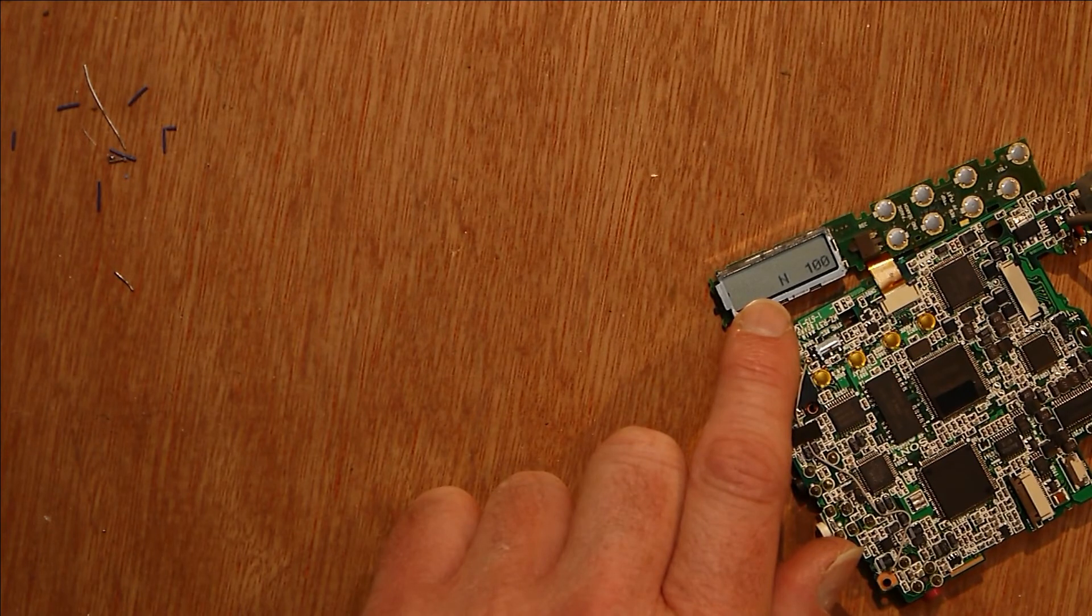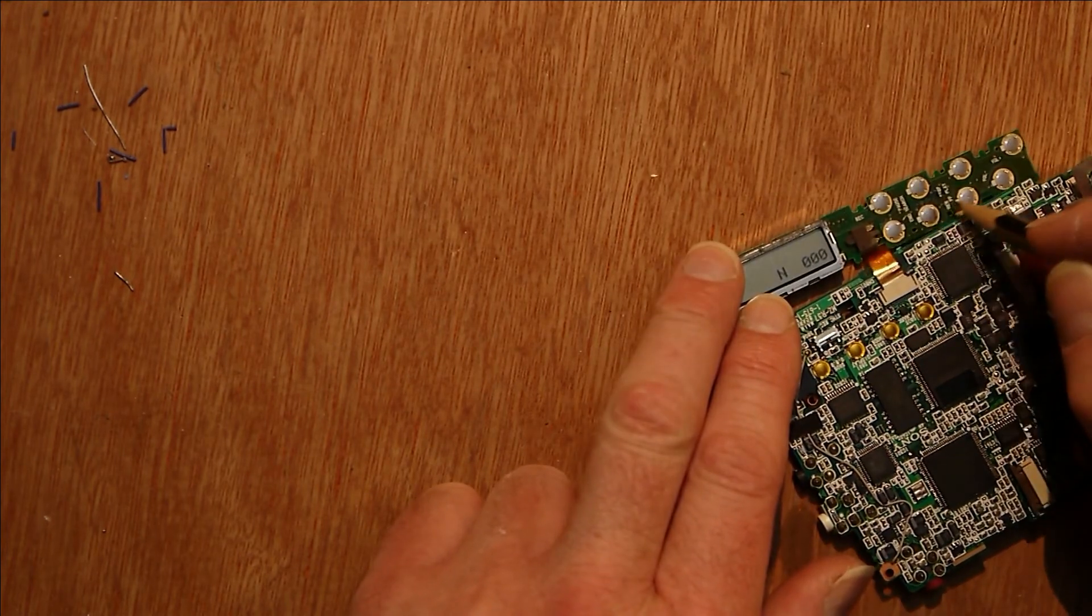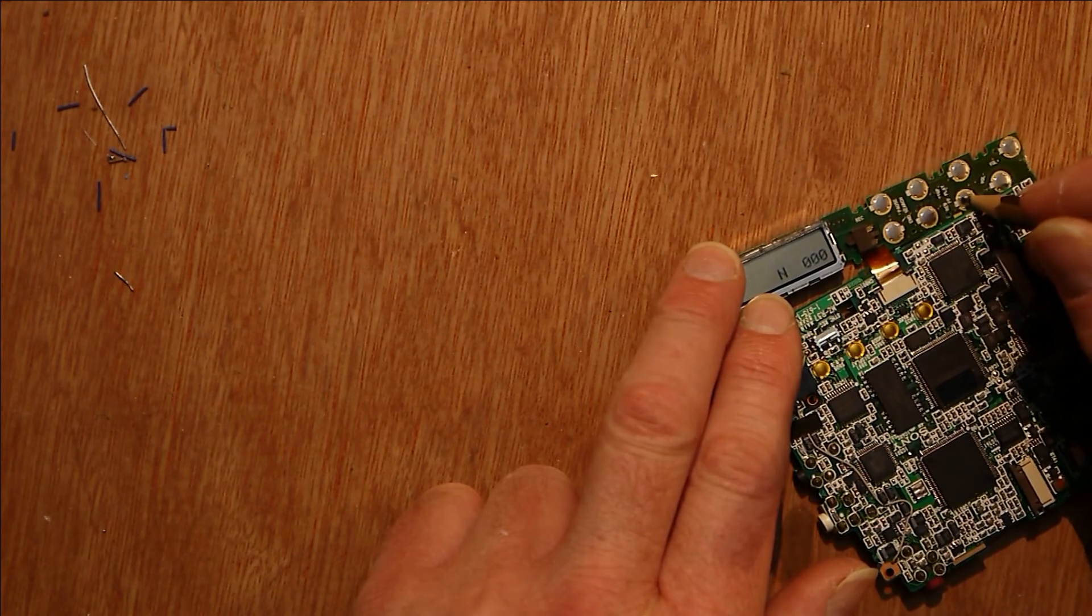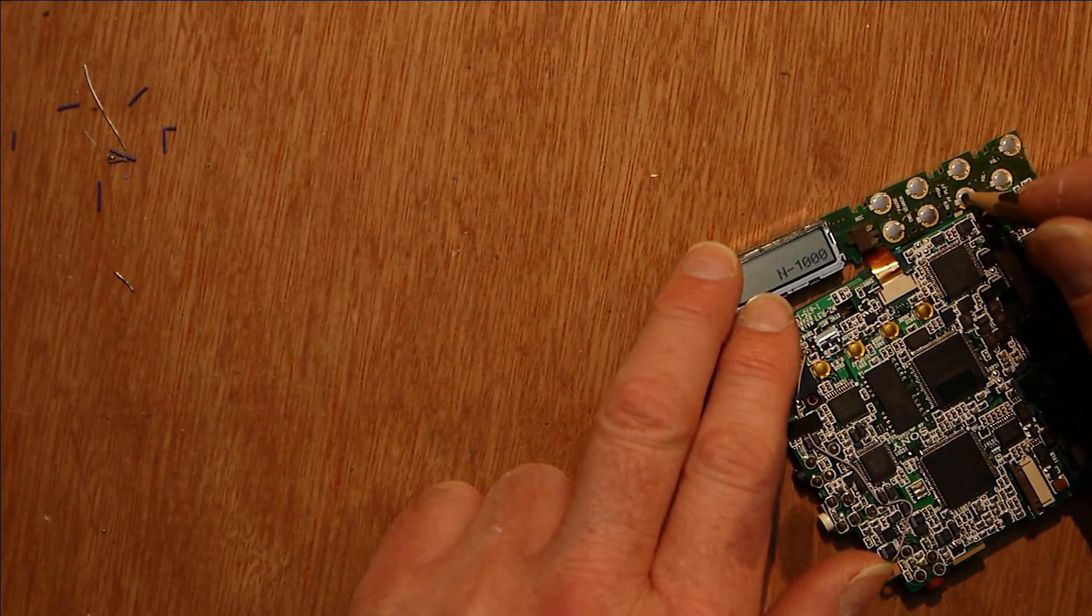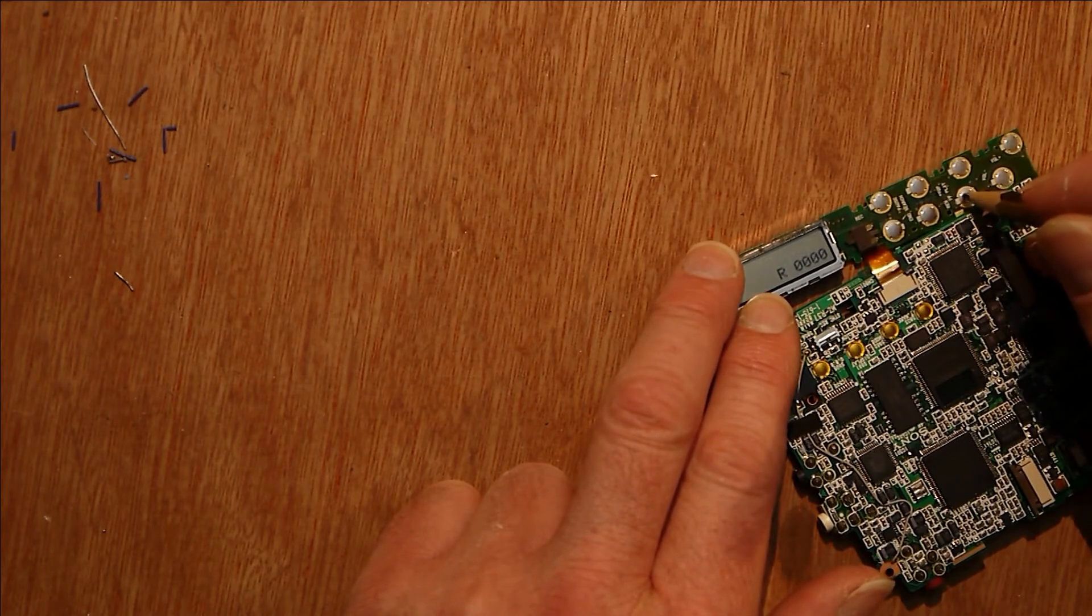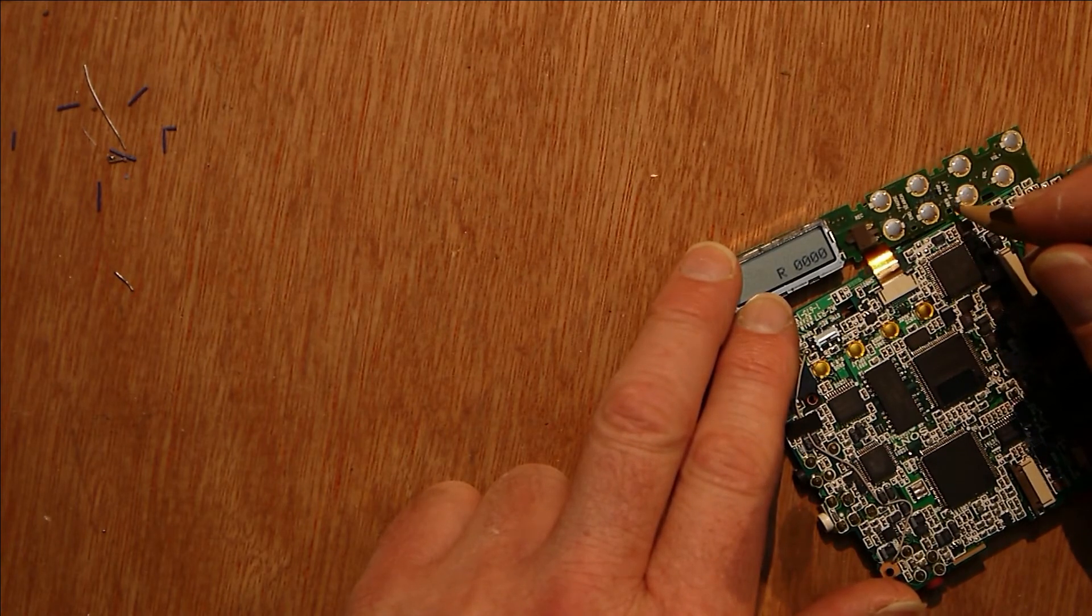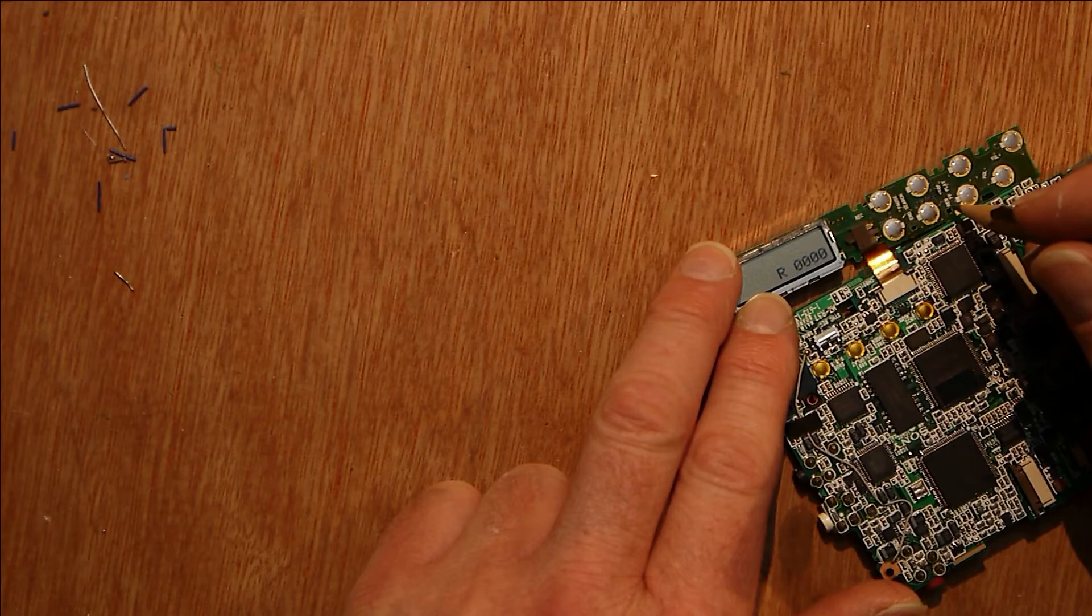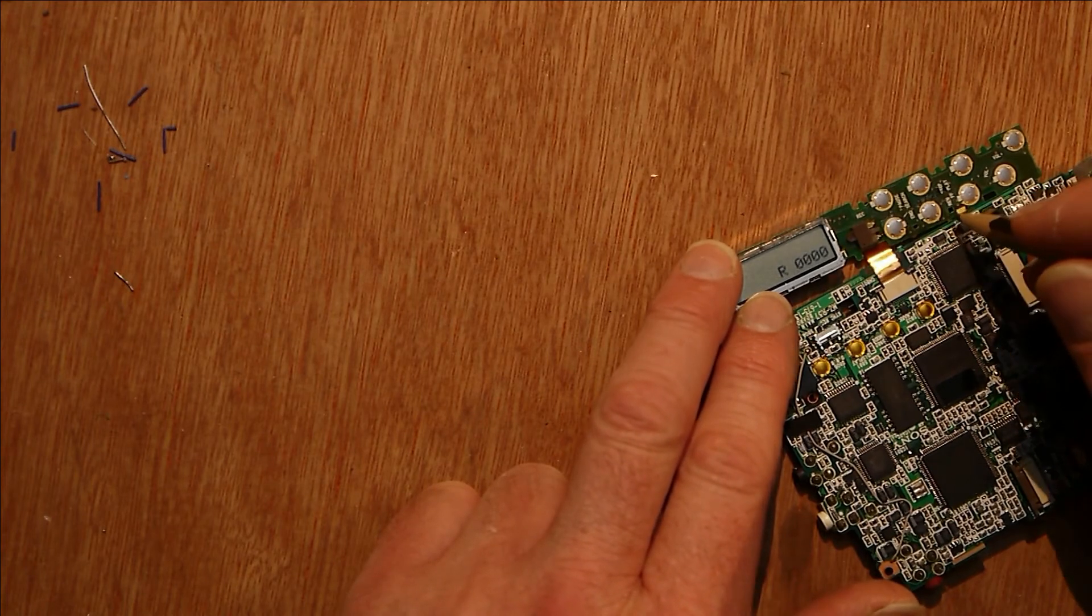Okay, so these are error things, any errors that have occurred. Looks like there's no errors. That's an error log. When we get to R on the left hand side in that character there, R000, that is the total recording time in minutes in hexadecimal. It returns zero when it goes above a certain limit.